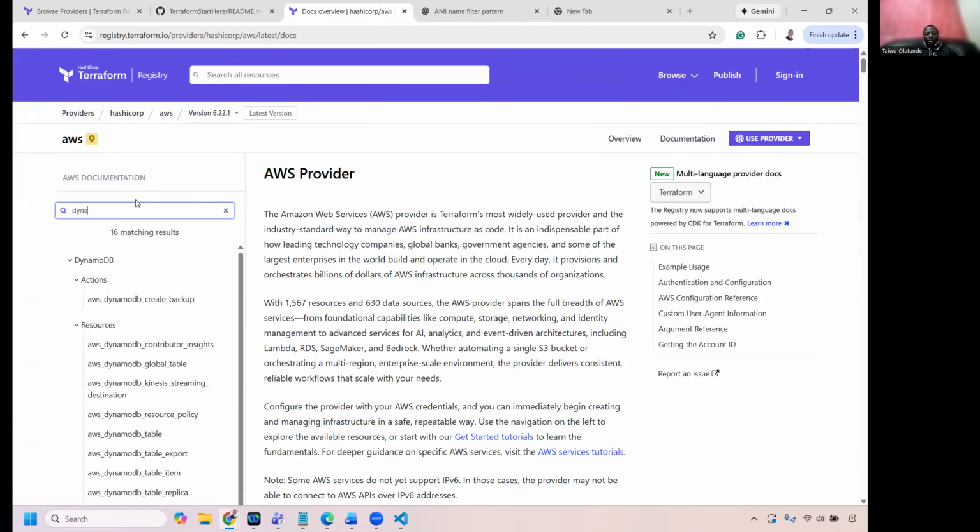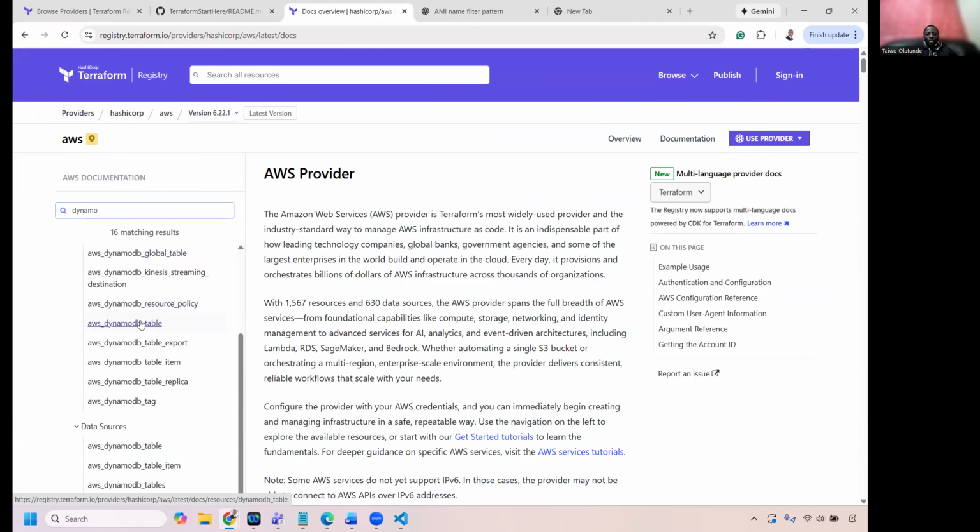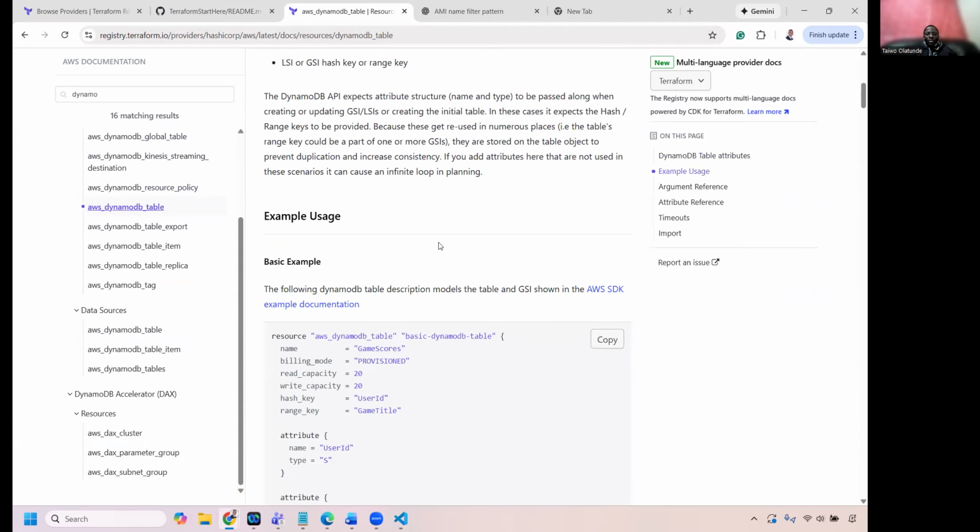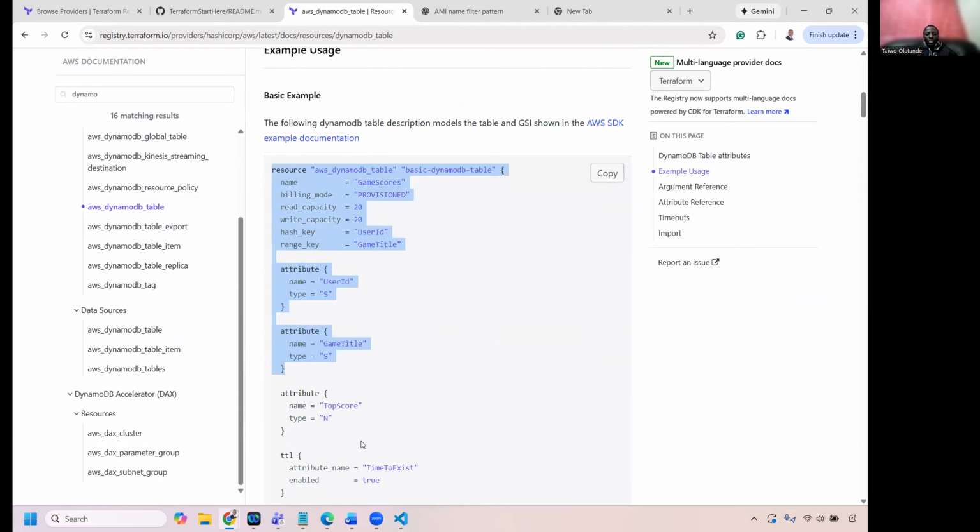I just say DynamoDB table. I want to create a DynamoDB table, and it just gives me the code. See, that is the code.